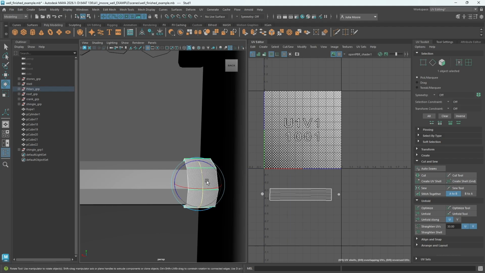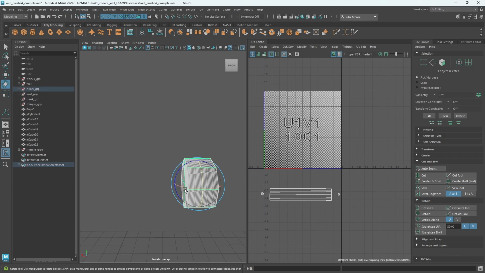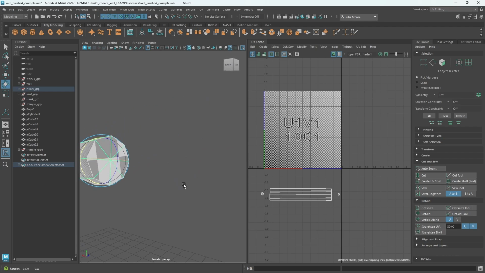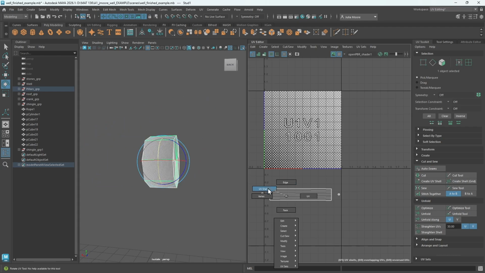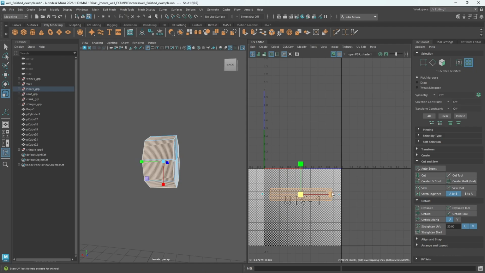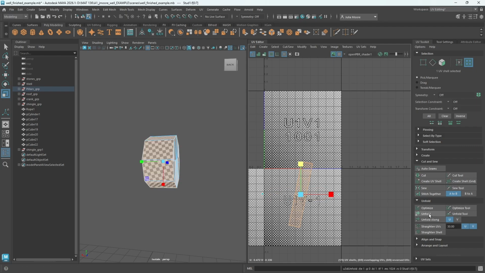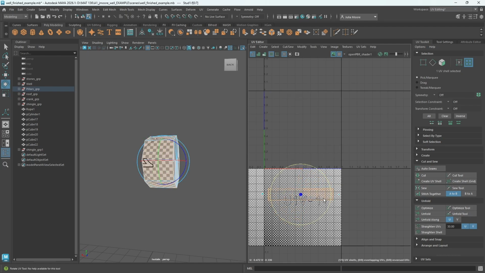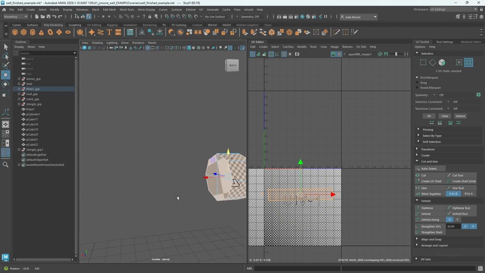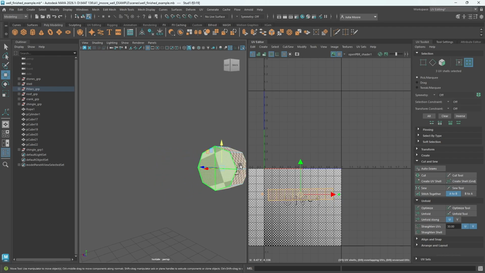So let me select this one, isolate it, and see what our problem is here. UV shell. I think it may just be the scaling. Yeah. No, it actually doesn't look that great. Oh, there we go. I just needed to hit unfold again. So let's rotate this. Get everything selected here. Once again, scaling is going to be weird between the 2 UV shells, but we will fix that once we get to actually doing the layout.